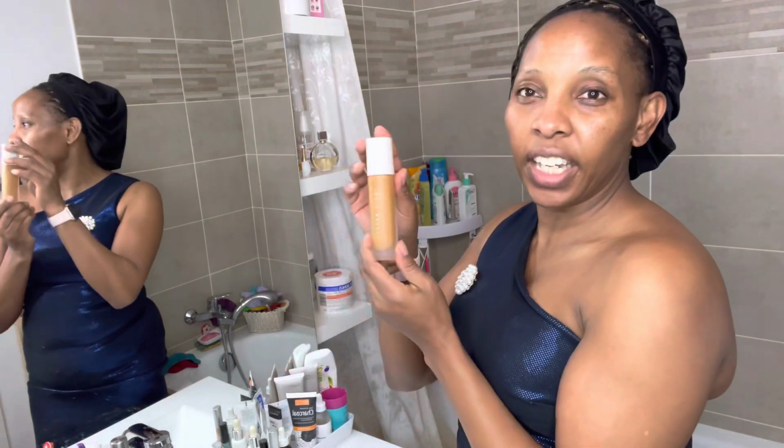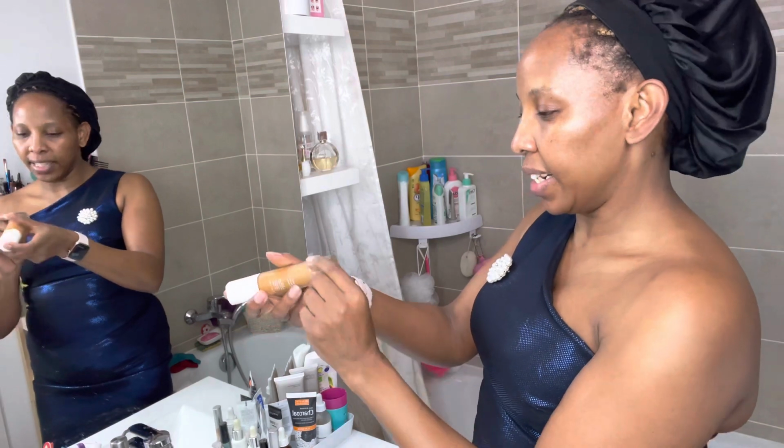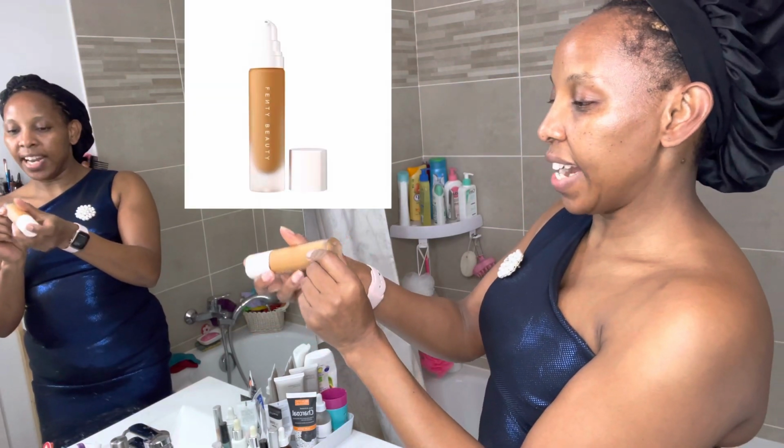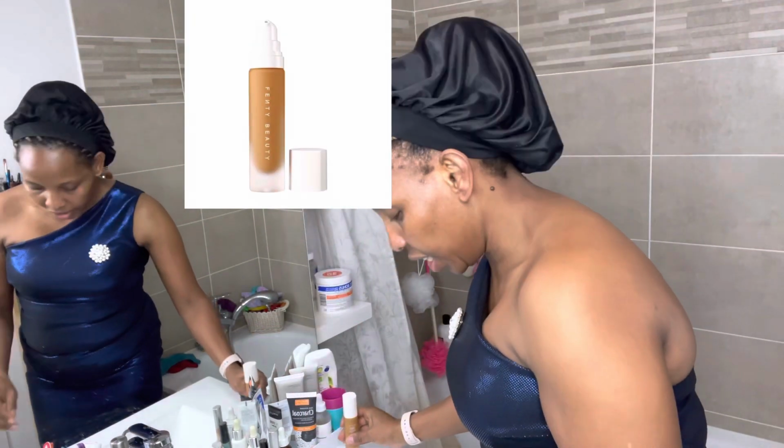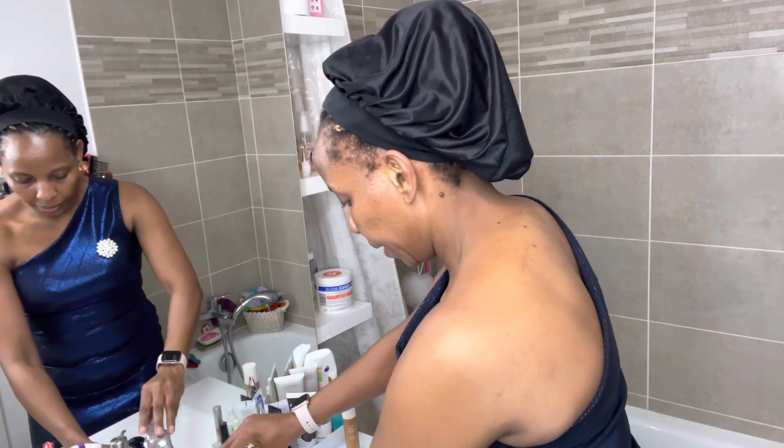So, let's do this. I'll do it quick. I'll start with the Fenty Beauty. Which color is my color? 390. 390 is my shade. I'll do that quick with a beauty blender. It's a bit dirty, this one I used yesterday. I just have to clean it a little bit.